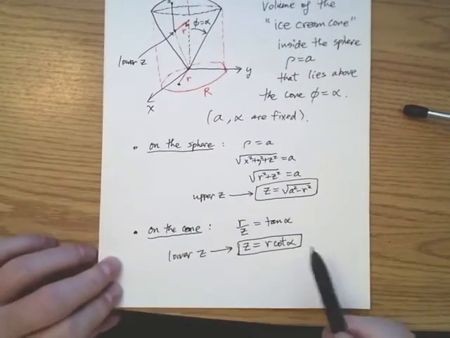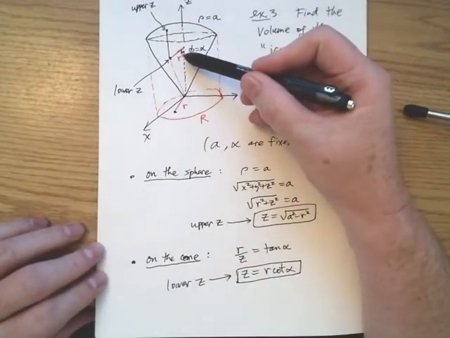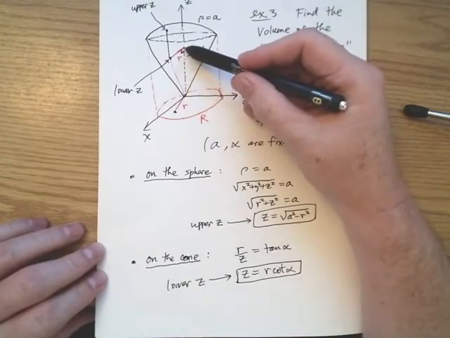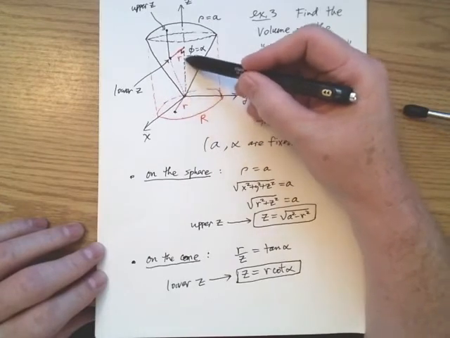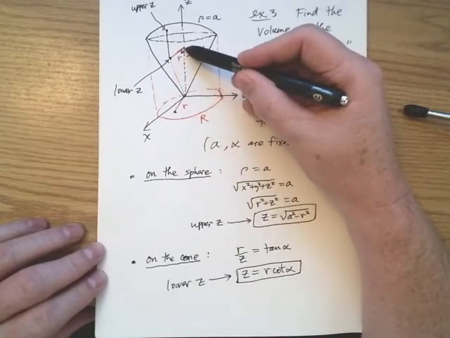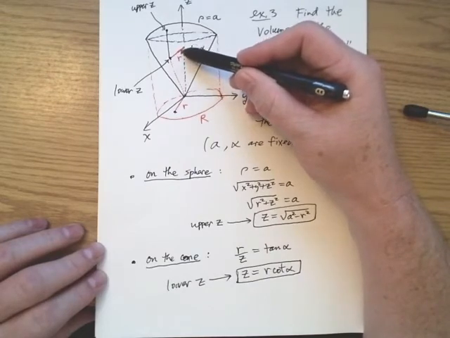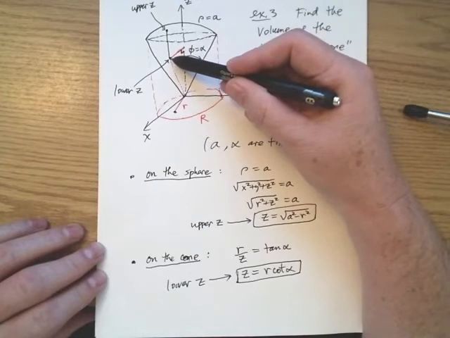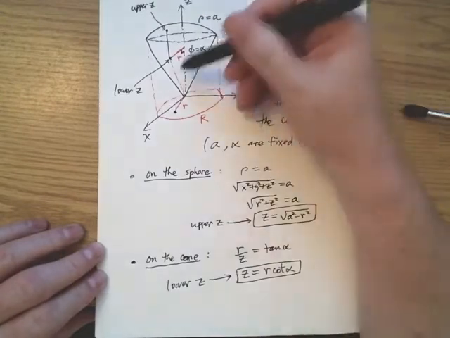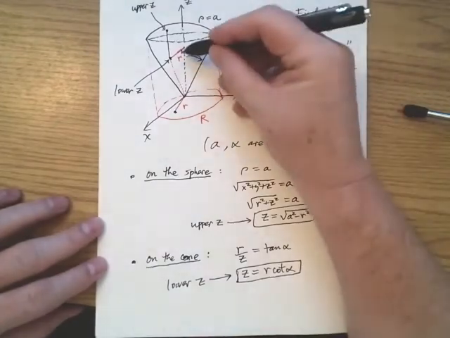All right, now on the cone, let's come over here and pay attention to this. I'm interested in the z value corresponding to a particular radius here. If you imagine the z value coming up here, after I take this point that's on the cone and project it onto the positive z-axis, I have that z value there. I could imagine a line that I've drawn in red emanating from that projected point onto the point on the cone, and that would make a right angle, right? Because that's how we define z coordinates. So that's a right triangle here.